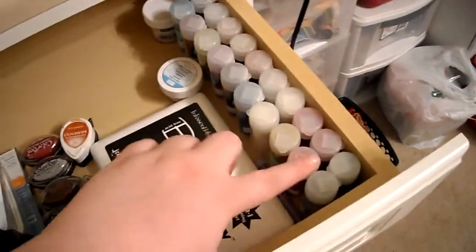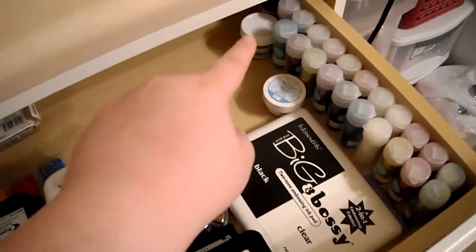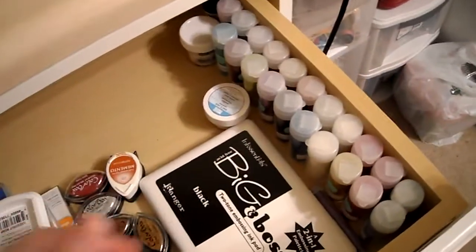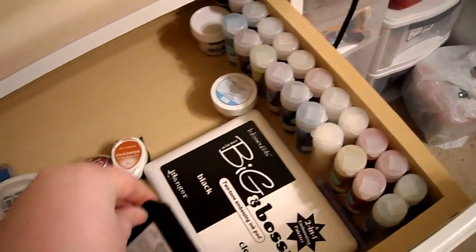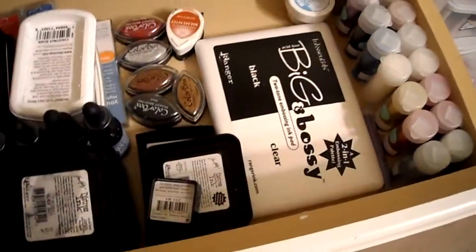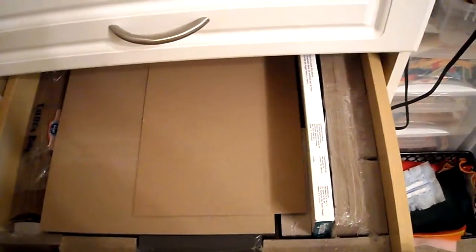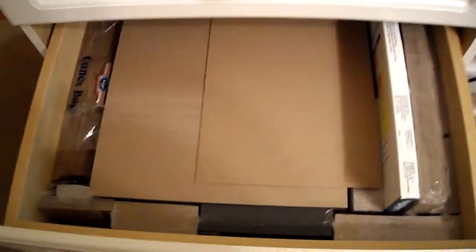Yeah, and then over here I have all my Martha Stewart glitters, some Hero Arts glitter, my Heat and Stick powder, my big Embossy. These are all like VersaMarks and Distress embossing ink. And this drawer is my chipboard. I told you guys I stocked up on chipboard, so this is like my chipboard center.